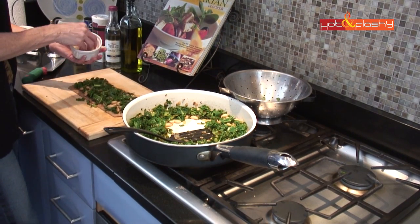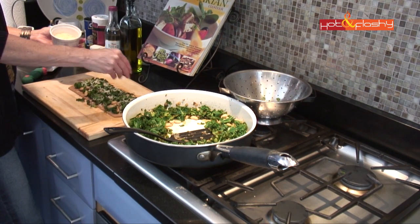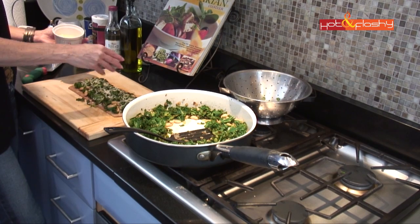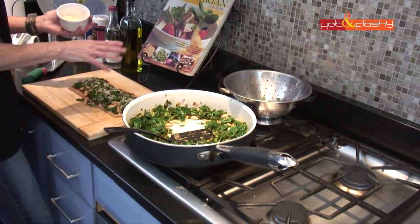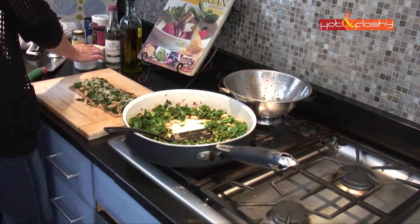Then you just give it a sprinkle of Parmesan cheese. If you want, you can throw it back in the oven, or if you've taken it out of the refrigerator because you made it ahead, then you can throw it all back in the oven. The Parmesan doesn't really melt so much, so it's not going to be like a gooey cheese thing. It's just to give it a little extra flavor.